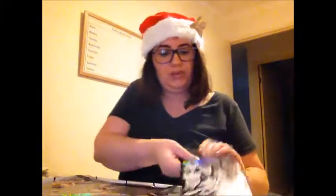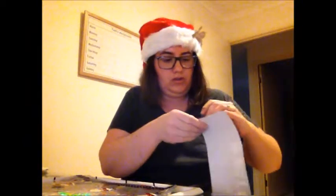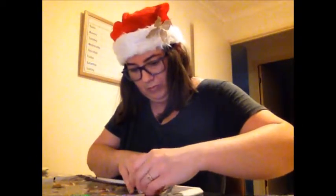And then I'm going to grab the bell with the love heart, with the bow. I think that is so, so cute. So I'm going to grab that one as well and pop that on the frame. The bell with the bow.